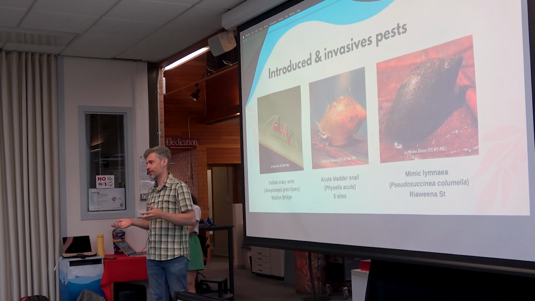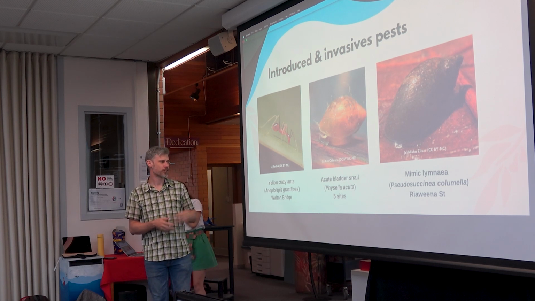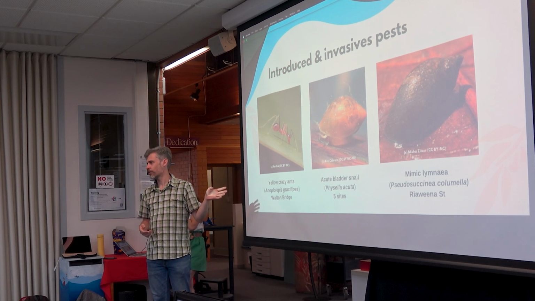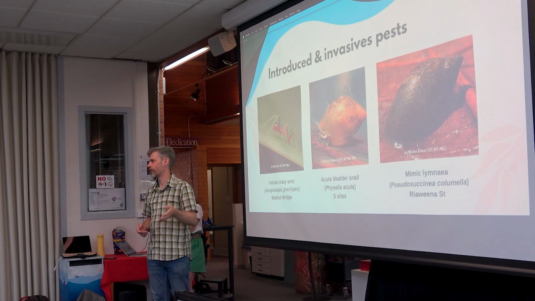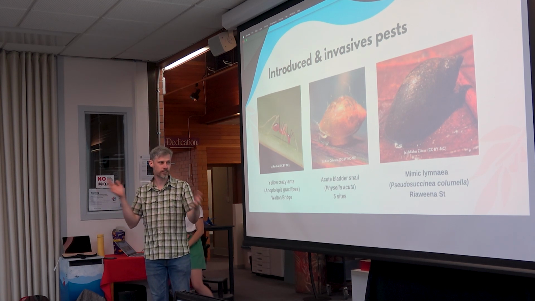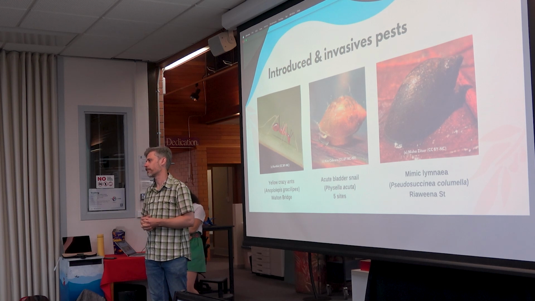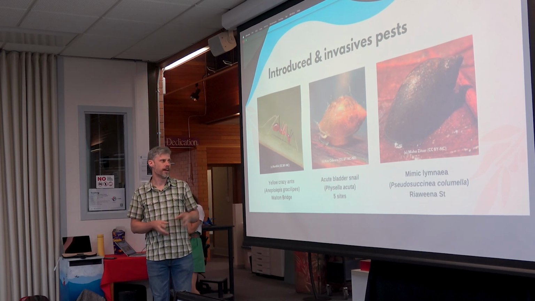And we also have introduced species. So yellow crazy ants. I think anyone who has done bush care along the creek will know that they're everywhere here, despite the best efforts of lots of levels of government to try and do something about them. They're here, they're continuing to grow and spread as well.